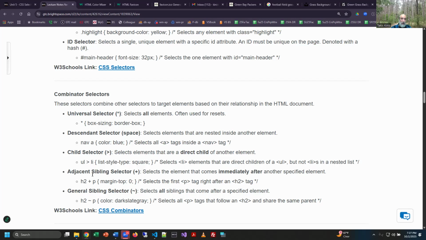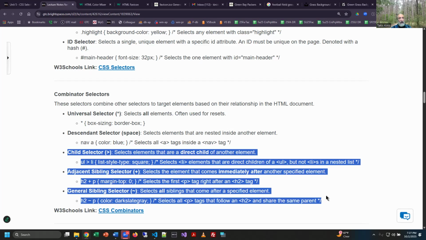And then there are also the sibling selectors, so when things are at the same hierarchy within a document, you can pick the next paragraph after an H2. That's kind of a weird one. Or the general sibling selector, all the paragraphs following an H2. I would call these down here advanced techniques, and I wouldn't really worry about them right now, but I do want to make you aware that they exist. There's documentation on them if you really want to dig into it.